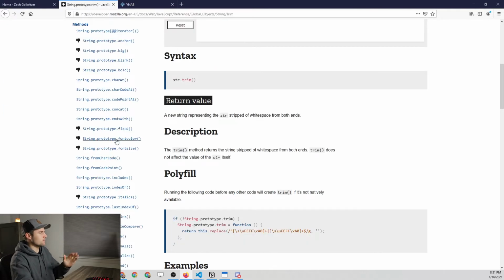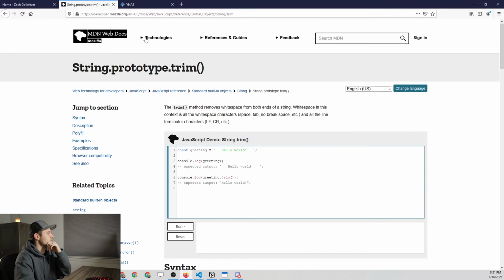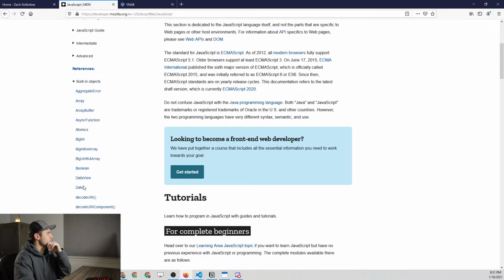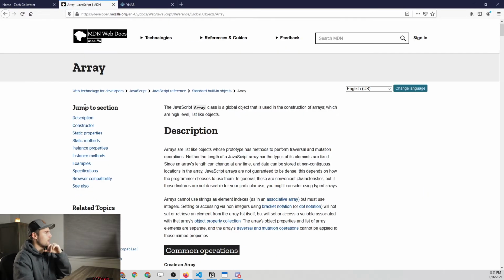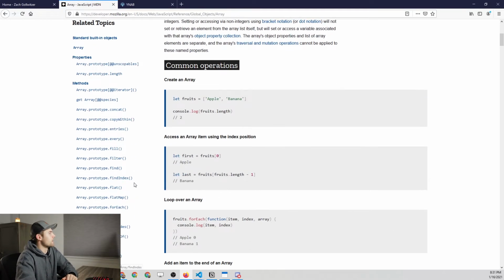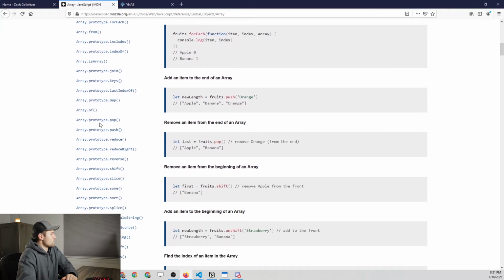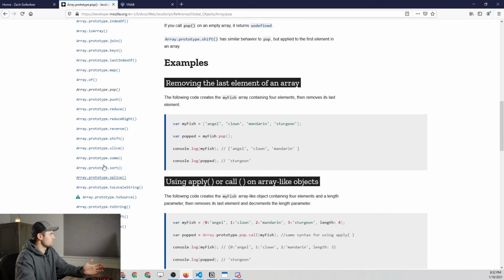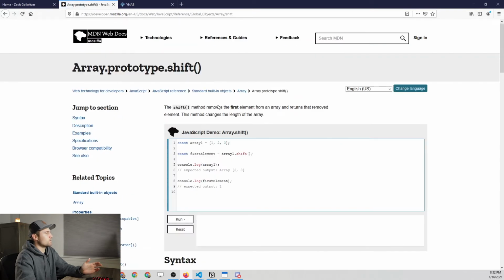And we're not going to really go through all of these in the documentation because they're so similar. But let's go to JavaScript again, built-in objects, and we're going to the array object, which has instance methods that we're going to be looking at here. All right, so we will start with pop. We've actually already looked at this when we talked about reading documentation. This is going to remove the last element from an array. Now, we also have shift right here. This is going to remove the first element of the array.